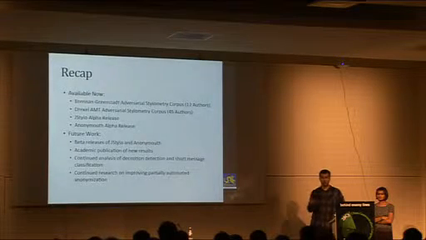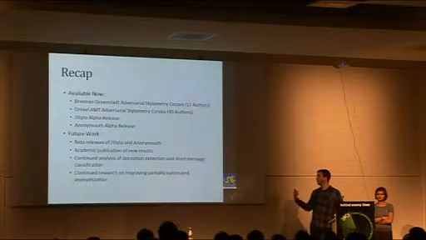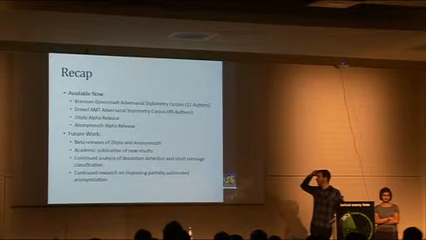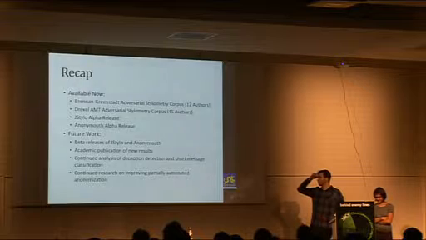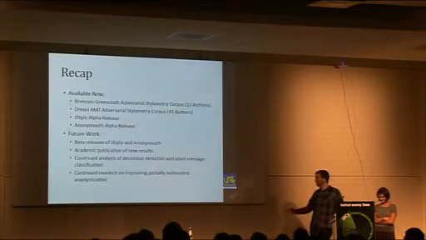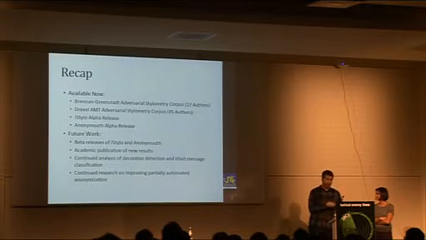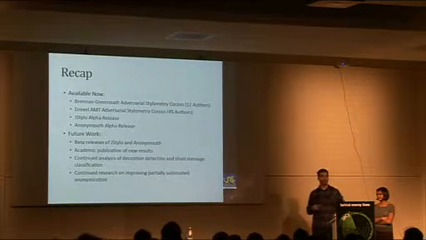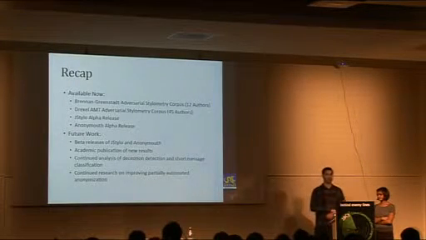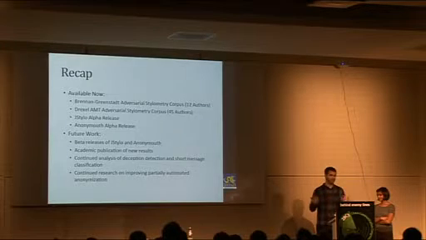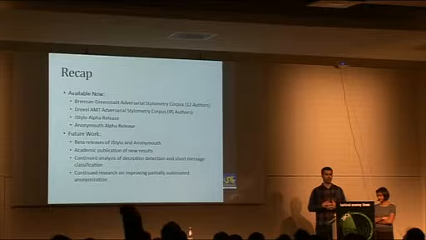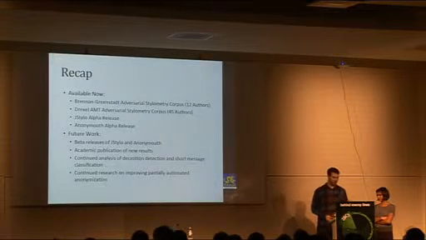What you can look forward to, if you're interested in coming out of our lab, are beta releases of JStylo and Anonymouth that include some of these development goals we were talking about, academic publications of our new results, because we're in academia after all, and we need to do that, and continued analysis of deception detection and short message classification, and continued research on improving this partially automated anonymization method or suggestion system and tool that we've been talking about. We think there's a lot of interesting research problems there that we hope to work on.